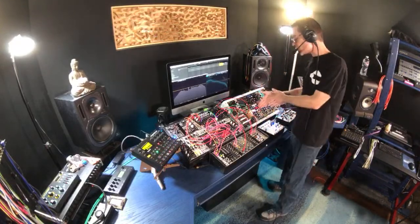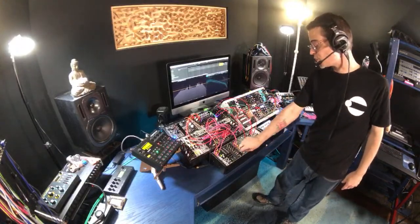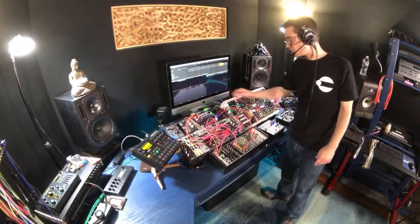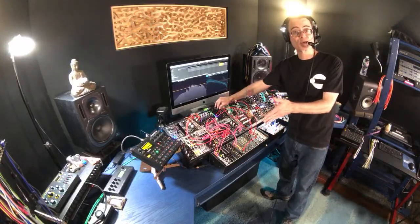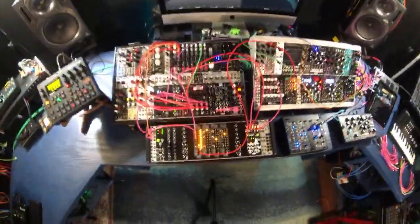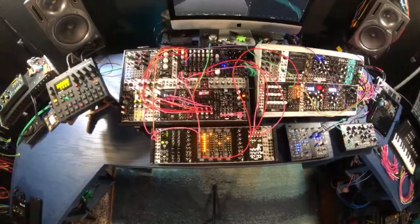Now, the notes are being triggered using this sequencer here. So if I roll it up, this is the Golden Shower sequencer from Mazzatron. For those of you who haven't joined me before and heard me wax poetic about this, let me do that for just a moment. I really like this sequencer and I think it's fantastic to use.